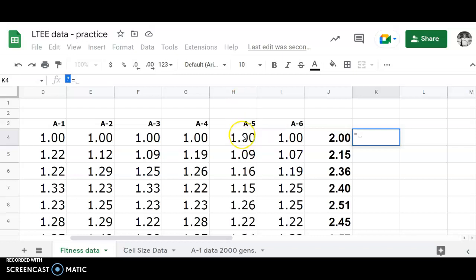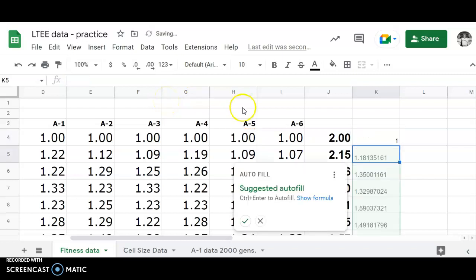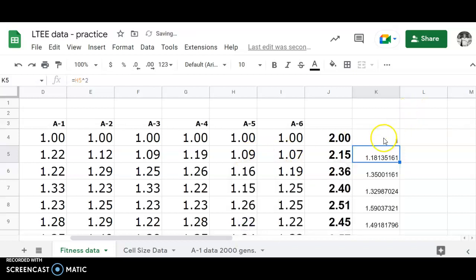Again, I'm going to say H4, and that highlights that cell. I'm going to raise it using Shift 6, that little caret that you see there. I'm going to raise it to the second power, and then I'm going to hit enter. Of course, 1 squared is 1, and then I'm going to accept the autofill and show you that as I move from this first cell where it says H4 squared, when I move down, it now says H5 squared, H6 squared, H7 squared, and so on.